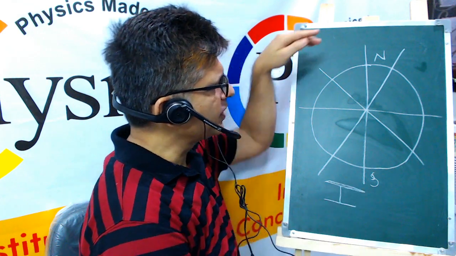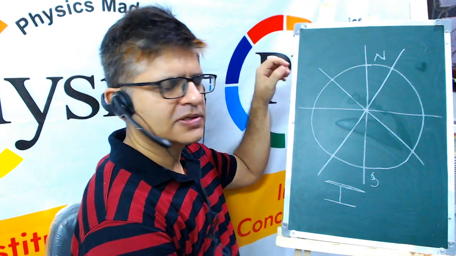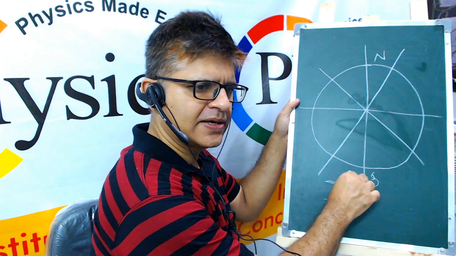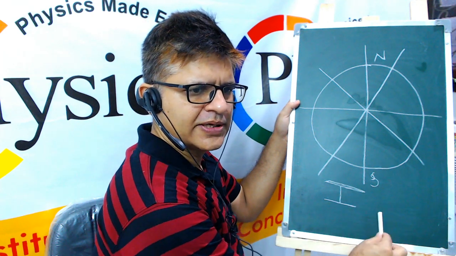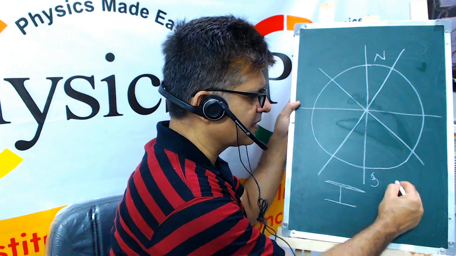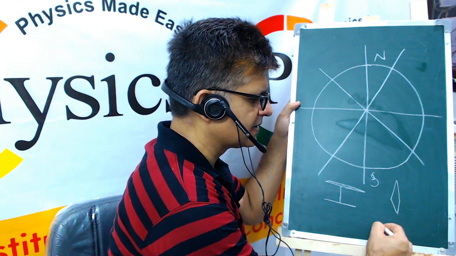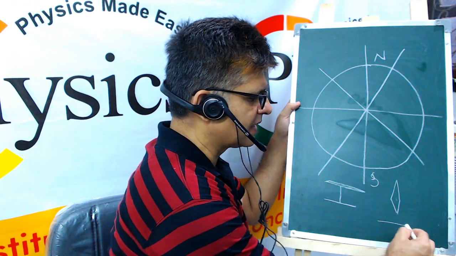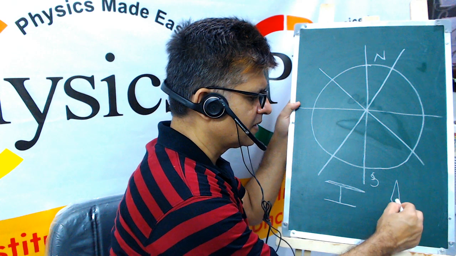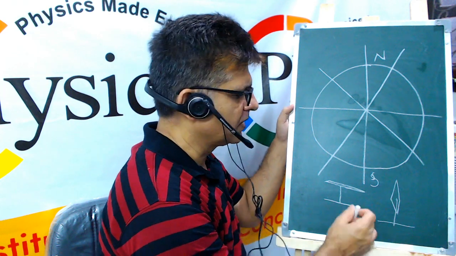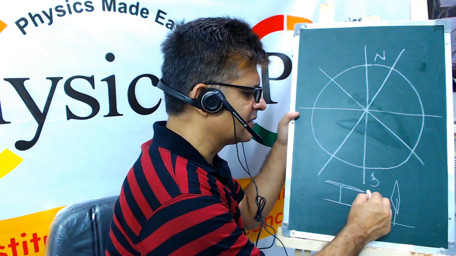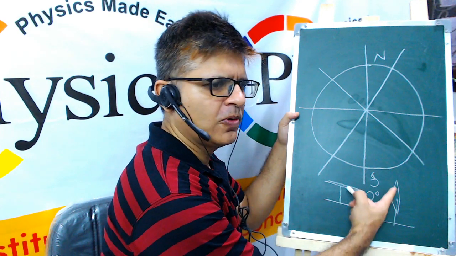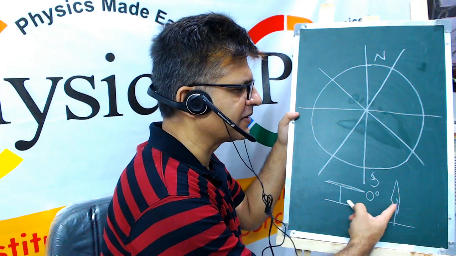And when you reach the poles, what you find is that it completely dips and twists, and the needle is practically like this. For all practical purposes, the needle is now getting vertical. This is the same dip circle which I've shown you, but the needle this time is kept in a manner that it looks vertical. So at the equator we say the dip angle is 0 degrees, but on the poles, the dip angle is 90 degrees, right?